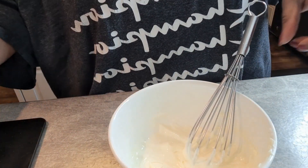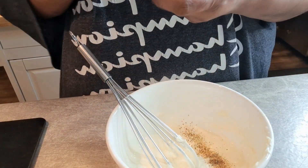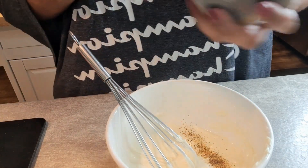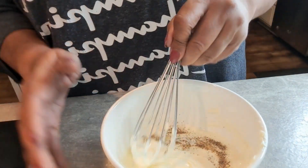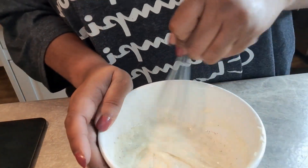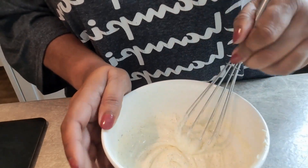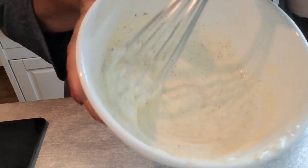But we're going to take it up a notch. I'm going to go ahead and put in a little more than a teaspoon of Mrs. Dash, and I'm going to do the same with the pepper. Then I'm going to mix that in as well. And then our little dressing that we're going to put on our wrap is done. Yum, yum.